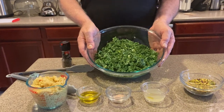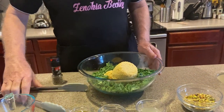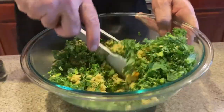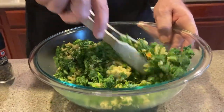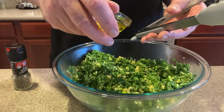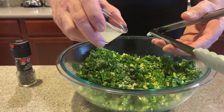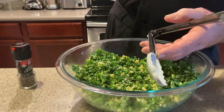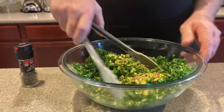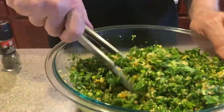Now we're going to finalize the kale salad. The couscous has been finished — you can see it's all fluffed up. Put it in with the kale and mix the couscous along with the kale, break it down a little bit, make sure it gets evenly dispersed throughout the salad. Now we'll put in a little bit of extra virgin olive oil — three tablespoons — a little bit of salt, and some lemon juice, about a tablespoon and a half. Then at the end we've got these pistachios, about three tablespoons. You can add a little bit more if you like. Mix it all up — it looks really nice, the oil and lemon gets in there.